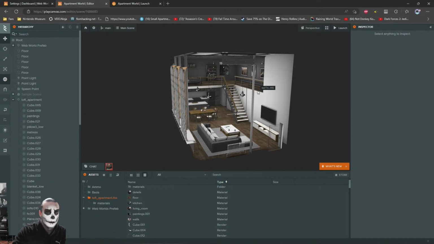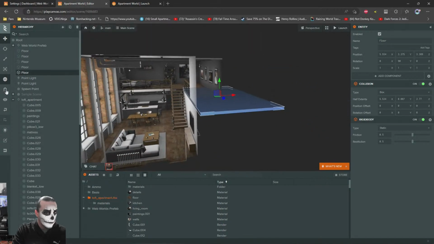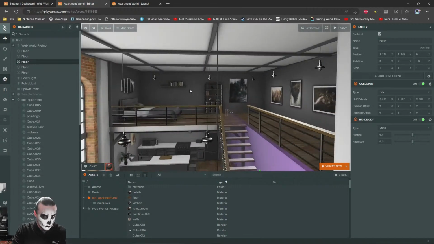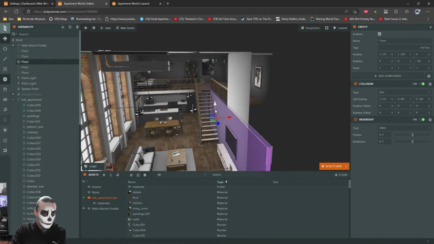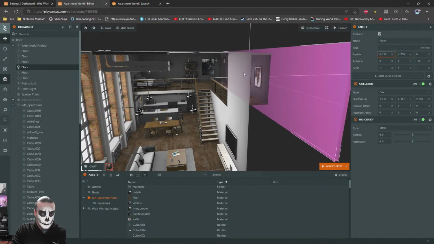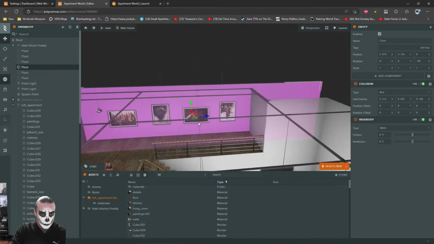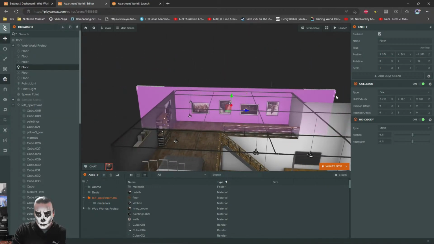Okay, building the collision mesh here. Where did I leave off? We have upstairs. Oh yeah, I was working on this wall right there. It's looking good. Now we need another wall similar to that over here. This one can be skinnier.